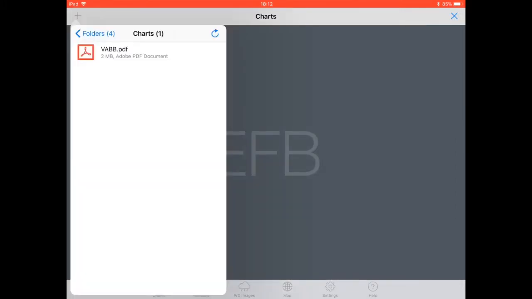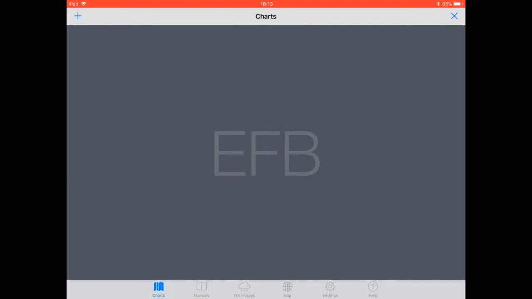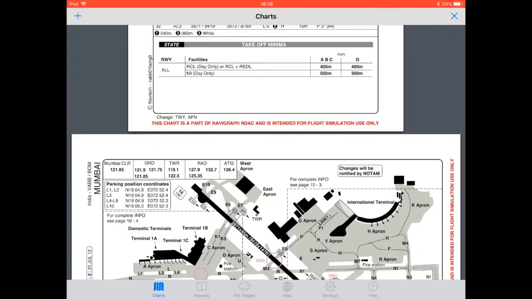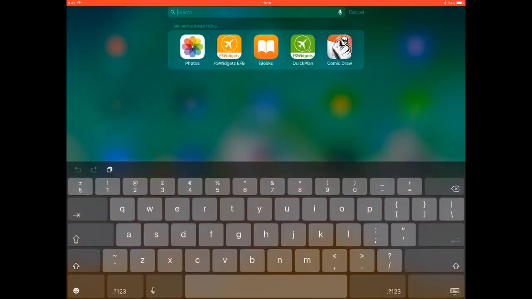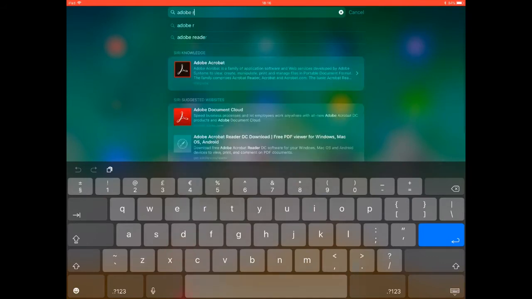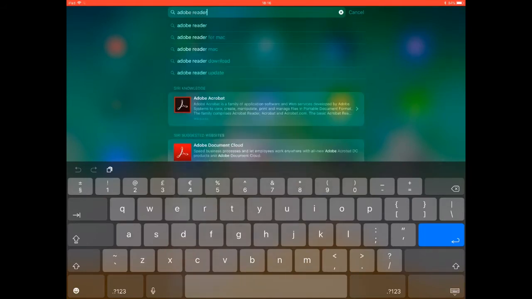Now of course what you could do, because of that lack of bookmarking and so on, is go on your PC and extract the right pages or get these from another source and upload them as separate individual documents, then you'd have access to them one at a time. I haven't done that. Now the other obvious thing we could do is to find some other way of viewing PDFs. And let's have a look at that.